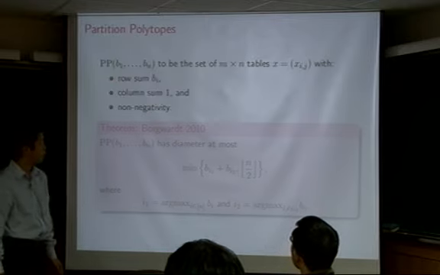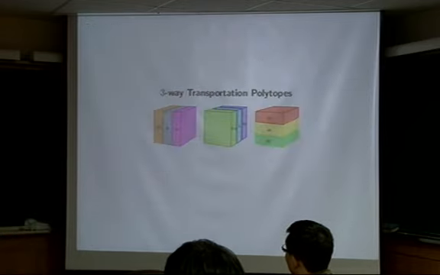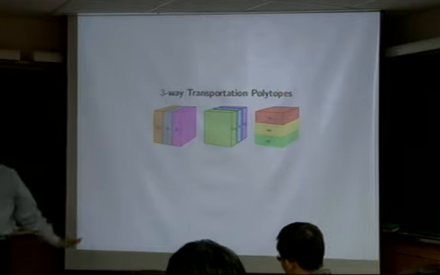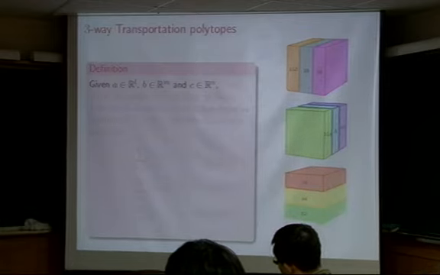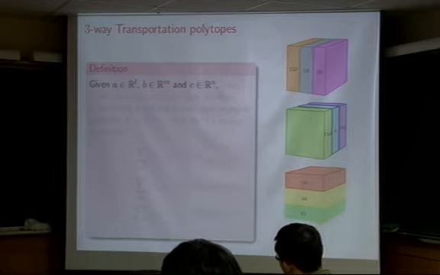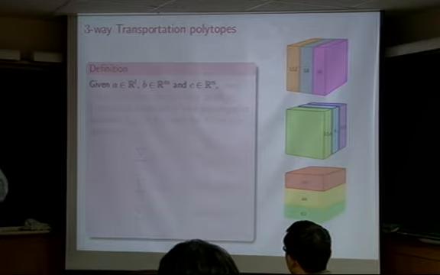I want to now take these ideas and quickly, briefly discuss another problem: 3-way transportation polytopes. I want to look at what we've seen so far, what I may have kept calling transportation polytopes, and look at some variant of these, where now you don't have entries x sub ij, but entries that live inside a three-dimensional thing, like inside the Rubik's Cube. Each square block of a Rubik's Cube will correspond to a coordinate of the polytope.